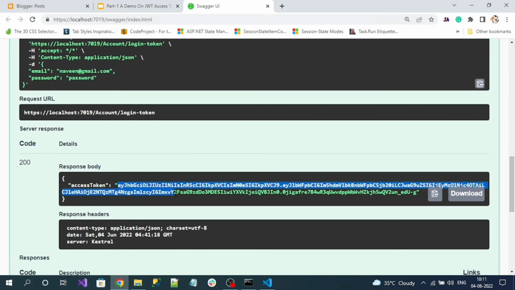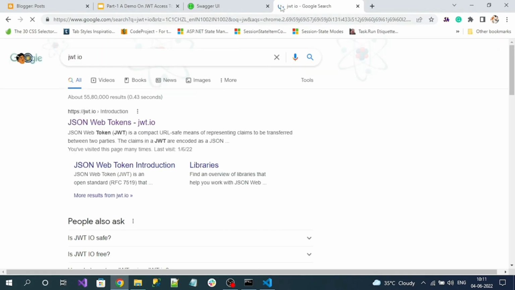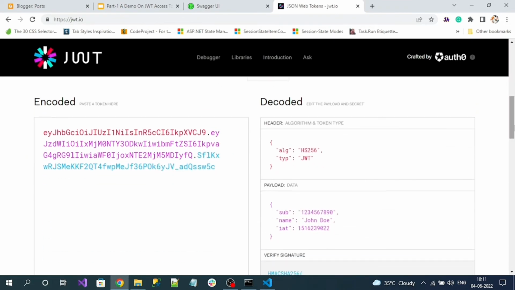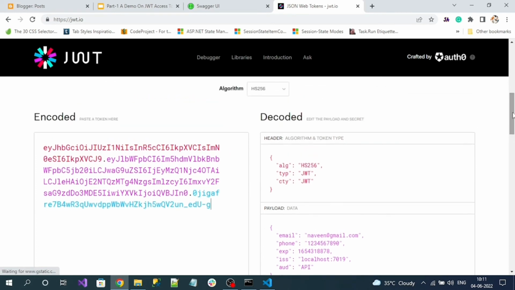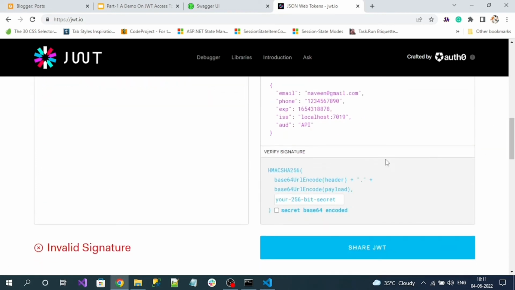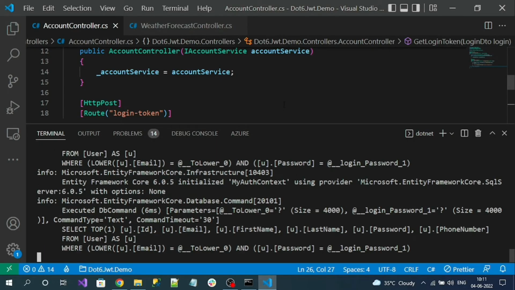See, the encrypted string. To see what is inside this token, let's copy this and go to jwt.io, and here in the encoded area, replace with our access token and see here. It is decoded into header, payload, and signature. See, the algorithm is HS256. We used it while generating the signature.